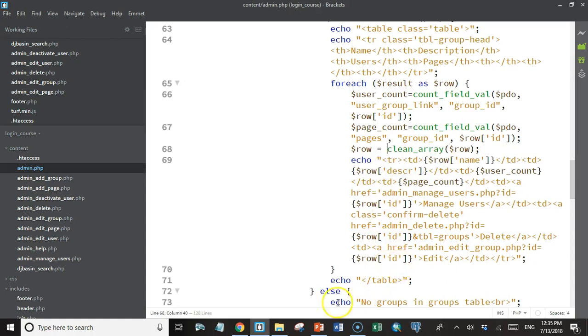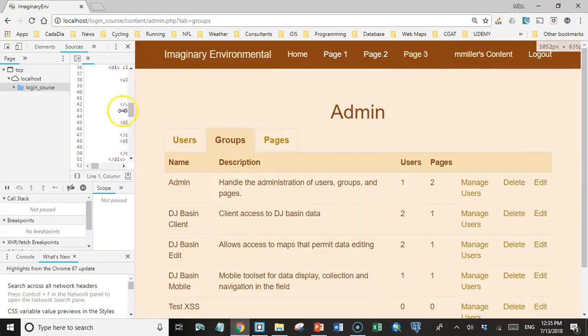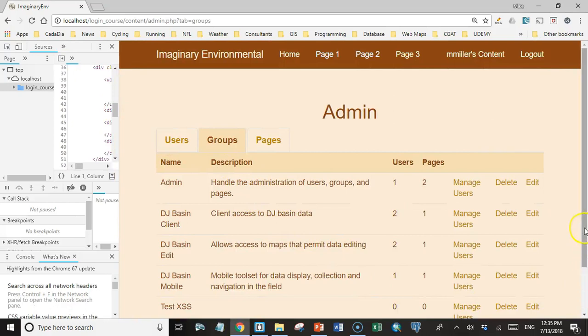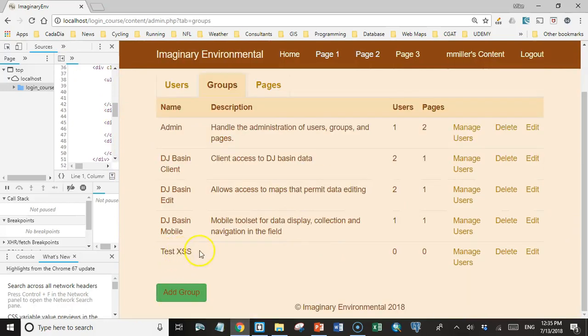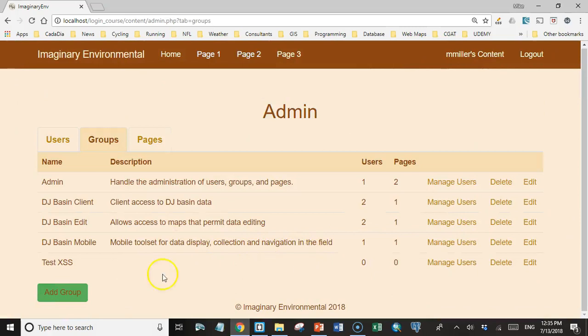So we can see that. We'll go to our admin page, and if you see right now, after this test XSS, there's blank in here because as far as the web page is concerned, there's no text to be displayed, but JavaScript code to be executed. But if I refresh now, instead of getting that alert, I actually get what was entered into the text box, viewed as text because everything has been converted to HTML entities. And so this code doesn't get executed anymore.